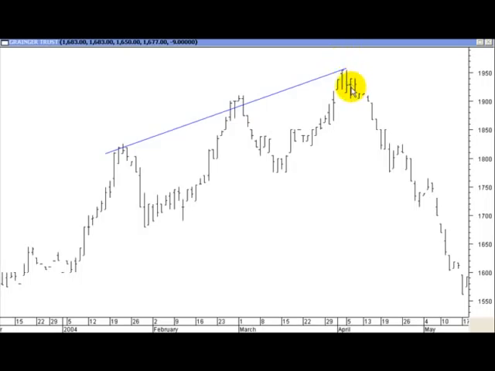So you need to have an entry level. Now, the entry levels I prefer are usually a number of days price low. In other words, maybe a 4 or 5 day price low. A 4 day price low or a 5 day price low would mean you entered around here.